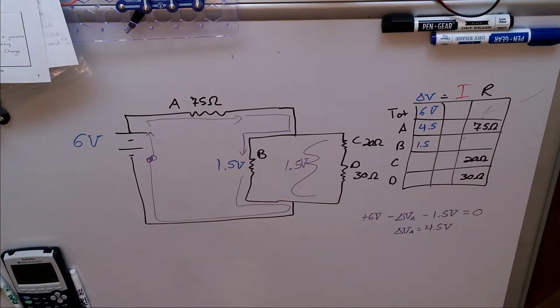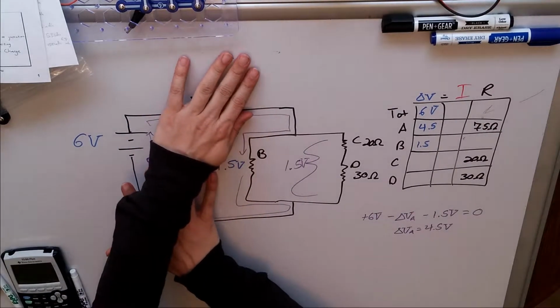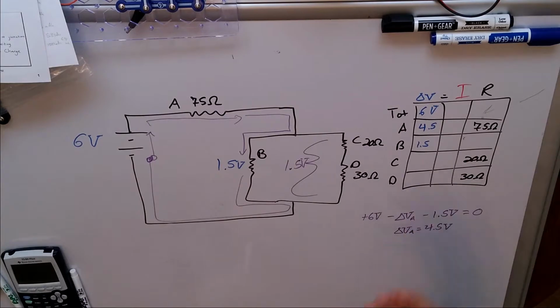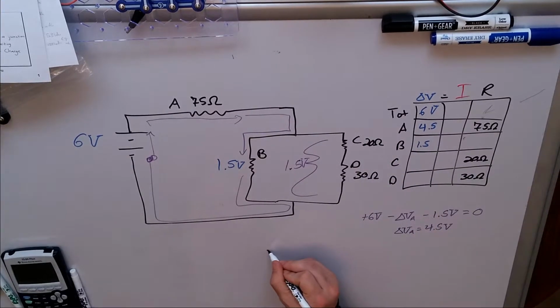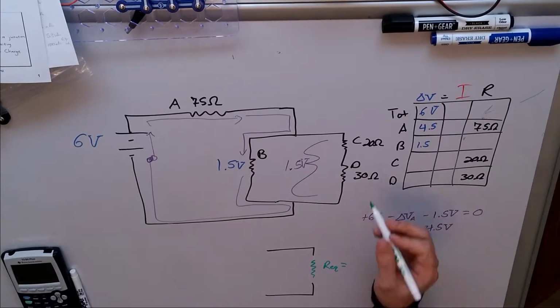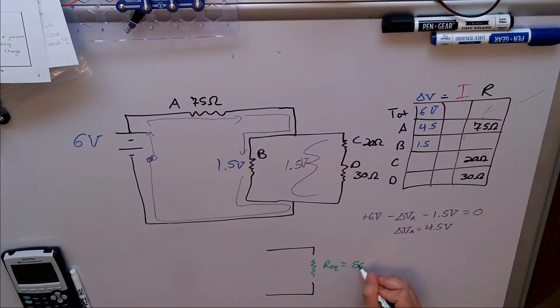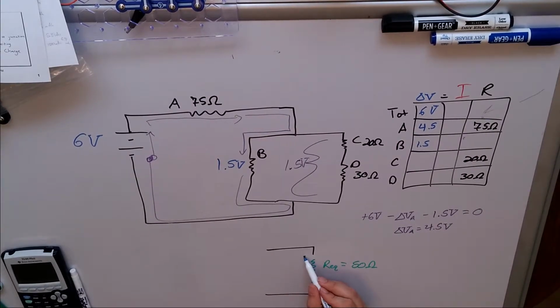Now, real quick, I'm going to take us off on that tangent and find out something where this could be, if we didn't know what was going on with this, because that matches some more of the AP things. I'm going to give you a more challenging approach of a way of looking at this. Well, I don't know what the potential drop across C is, and I don't know what the potential drop across D is, but I do know that since those two are in series, I could replace them with an equivalent resistance, REQ, of, well, they're in series, so 20 plus 30, that would be 50 ohms. Great. And I know that they have a potential drop across them, total, the two of them together, which is what the REQ represents, of 1.5 volts.